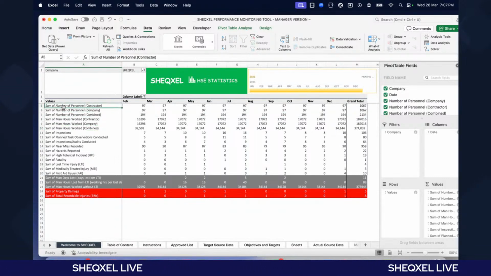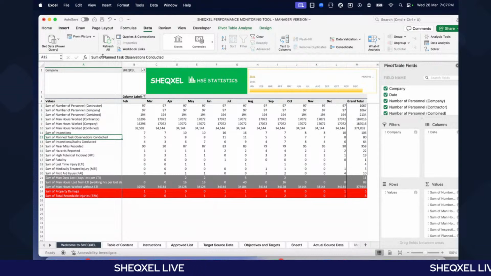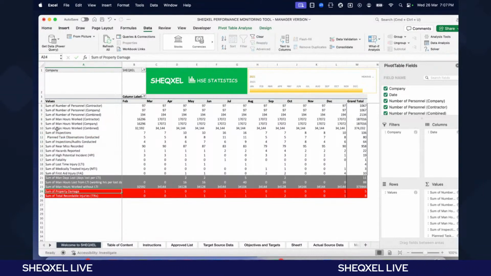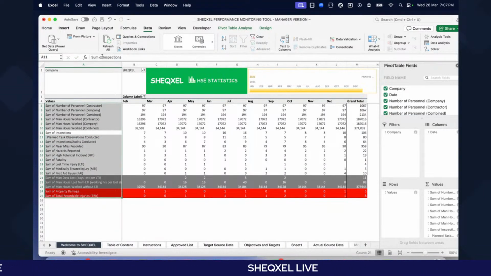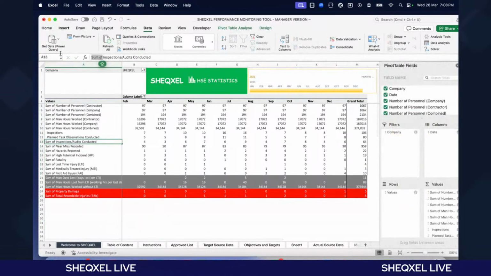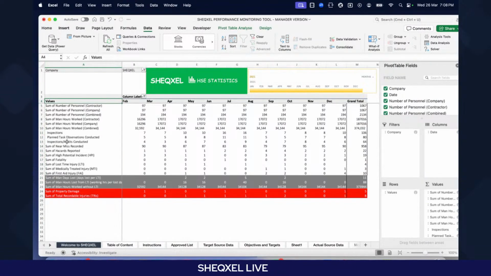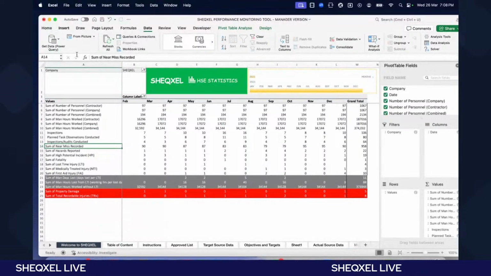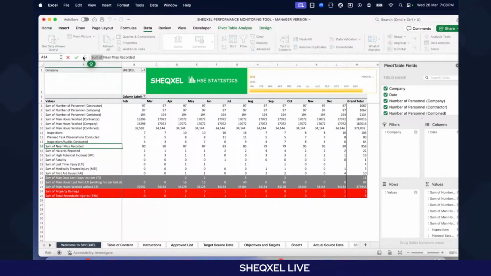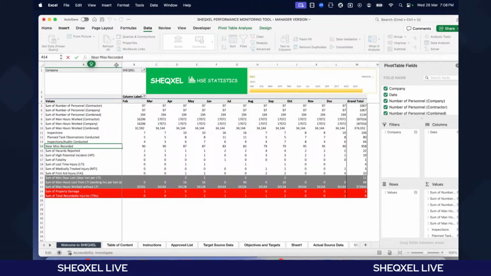Now take note that when you are having your pivot table like this, if you have your data showing like this, you can always get rid of the sum. So this sum, probably I should just get rid of them, right? So I can remove all of these sum of. I can remove each one of them. And when you are removing, you just have to enter a space right there so that it will be a unique entry, right? Because if you try to get rid of everything here, it's going to tell you it's not possible, right? So you want to make sure that there's some space in there.